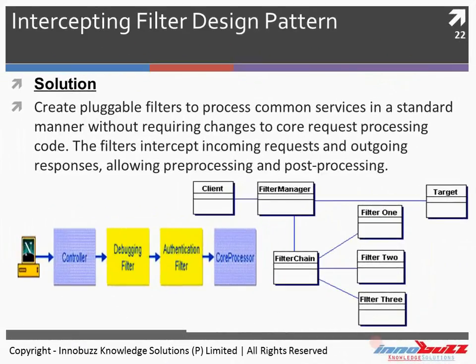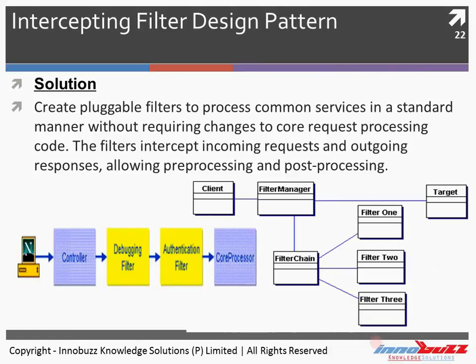So these are the scenarios you want a solution for, and this is where you can use the intercepting filter design pattern. Here you create pluggable filters to process common services in a standard manner without requiring changes to core request processing code. Therefore, the filters intercept incoming requests and outgoing responses, allowing pre-processing and post-processing.